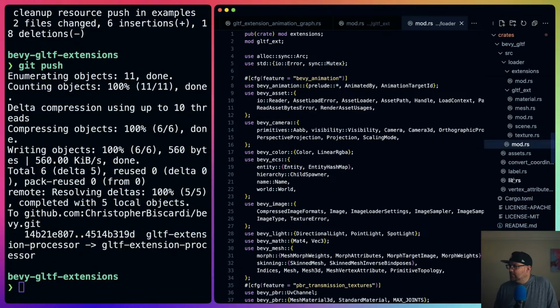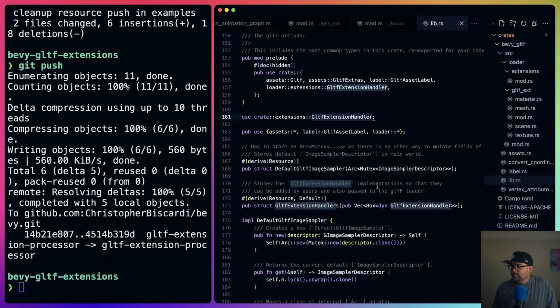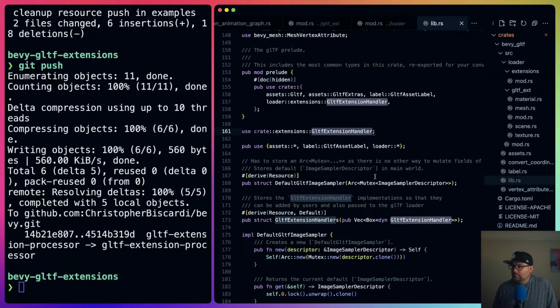Check the lib.rs. Pub use. Everything in loader. Loader has, yeah, pub use.